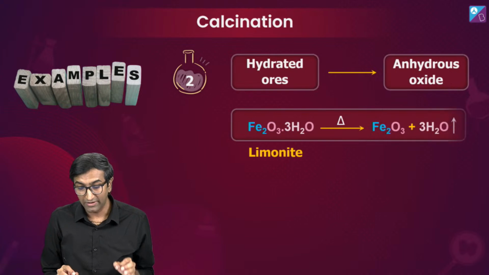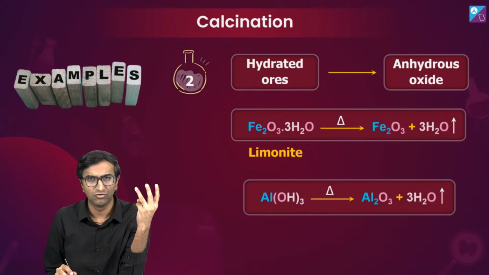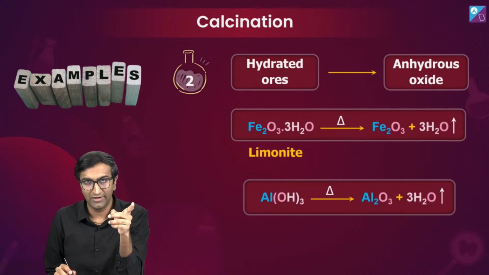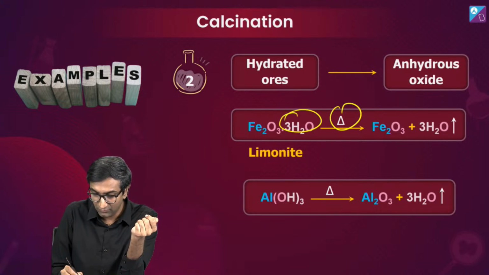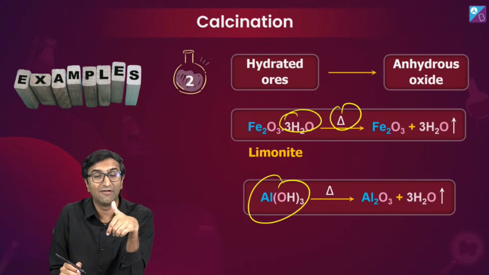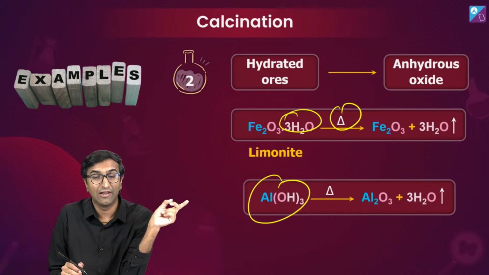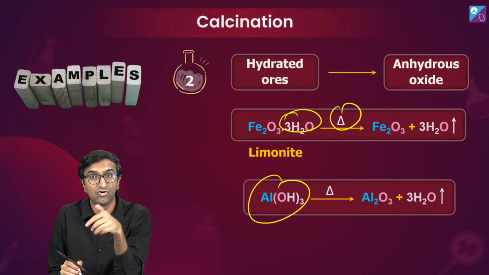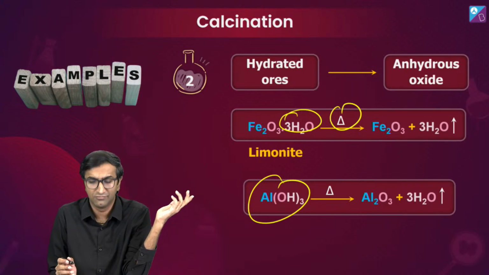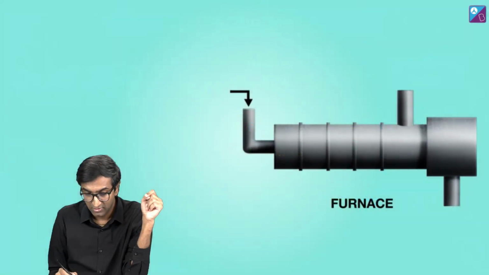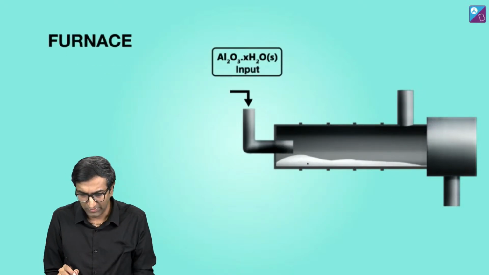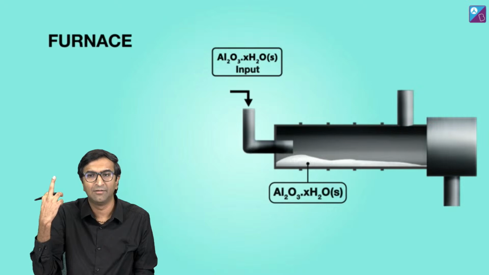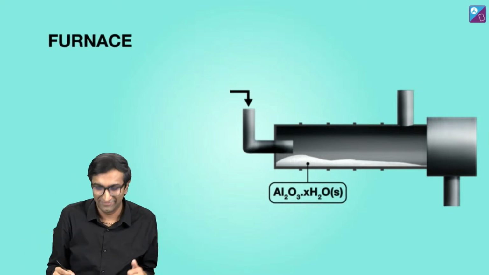Okay? Now, if I have a hydrated ore, I told you 3 types, right? One was carbonate, sulfide, and hydrated. Same idea. Heat it, you get rid of the water. We did that for the alumina part, right? We got alumina from bauxite by passing it through NaOH, CO2, all that, and maybe heated it. Calcination, same thing. Absence of air, in a furnace. It's playing the same animation again. I'm going to quickly skip it because we just saw it already. We saw this in detail too. If you want to see it, just rewind and watch it again.